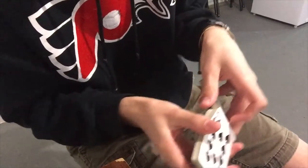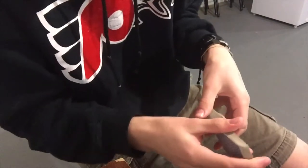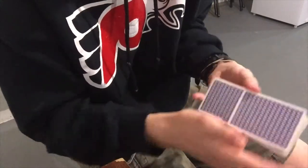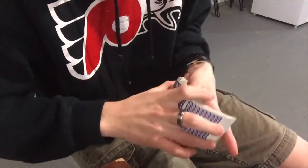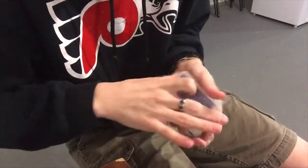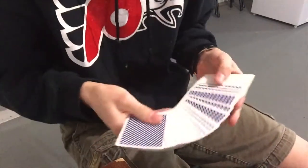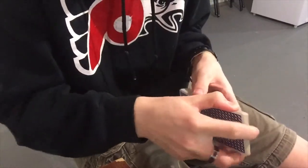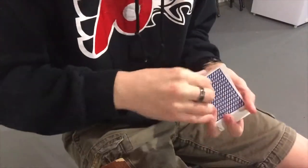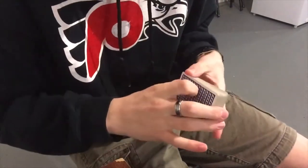So then you get your index finger right at the back here when you put them close together and they're touching. And you kind of just, at an angle, sort of weave them in. You have to mess around with this because it's different for everybody depending on the way you want to do it. So mess around with it and see whatever way works for you. Practice that a few times — this will take practice as most things do.